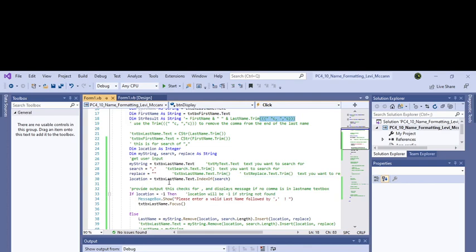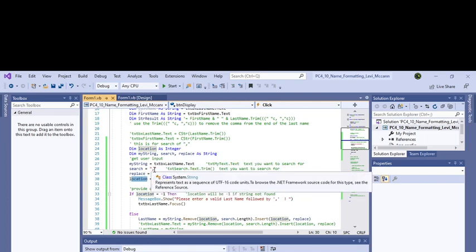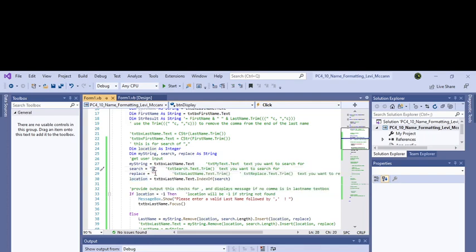Then the location would be this integer right here, the location in the string. The replace string is replacing this search string for what it's searching for. So you're searching for this and replacing it with this. Anyway, that was that.